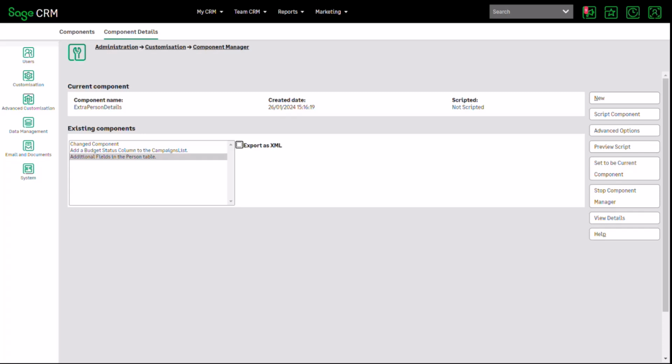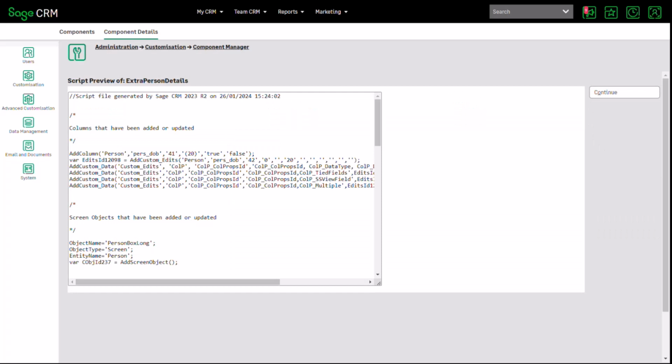If I have a look at previewing the component, I can see the changes that it's going to make.